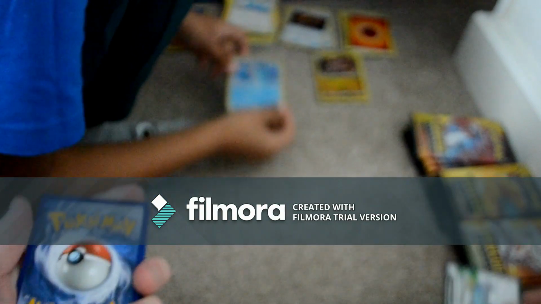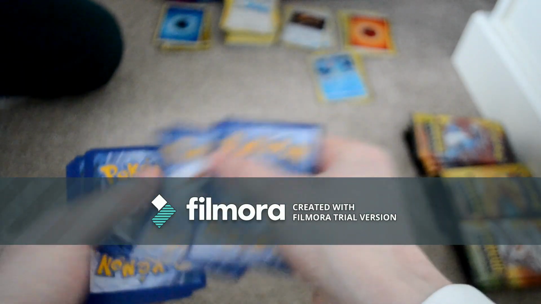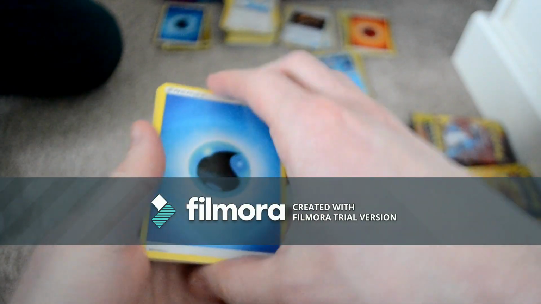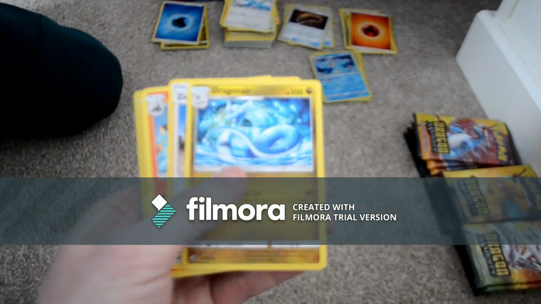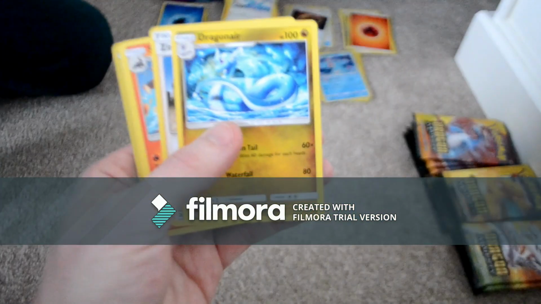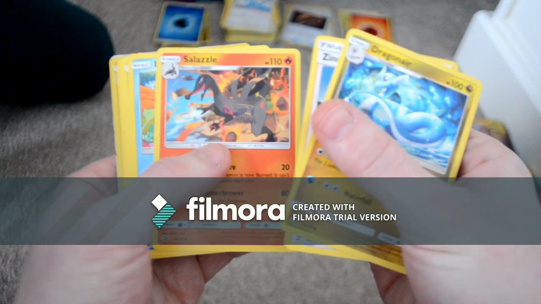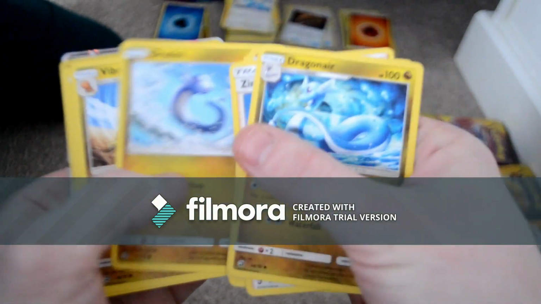Take the code. 1, 2, 3, 4. There we go. Energy, Dragonair. You've got something to add. I can just see it. Trainer, Salon. Can you see it? Yeah.